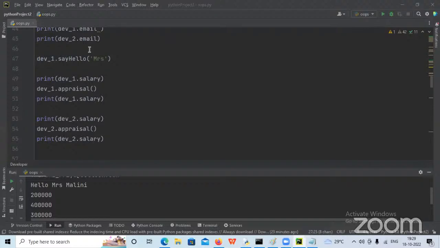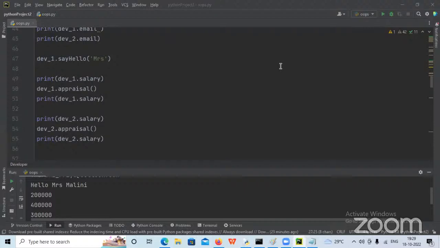If the parent has it, it can be accessed by both parent object and child object, but if you are rewriting it with a new definition in the child class, that is called overriding. Overloading means the same class, but that is not available in Python.